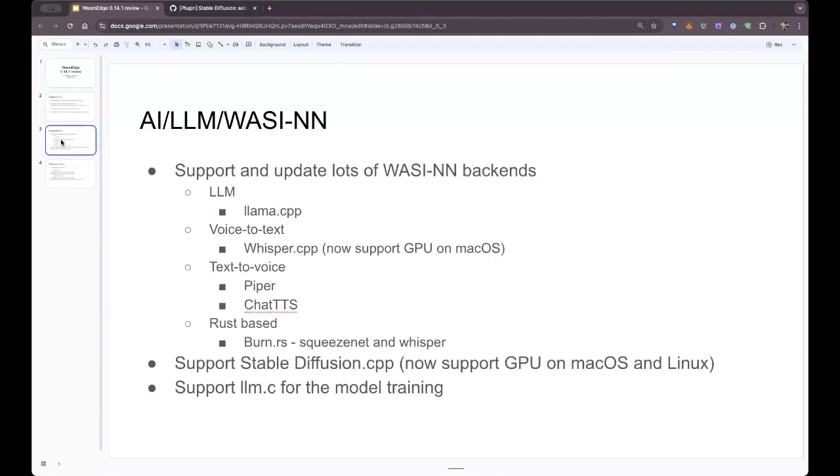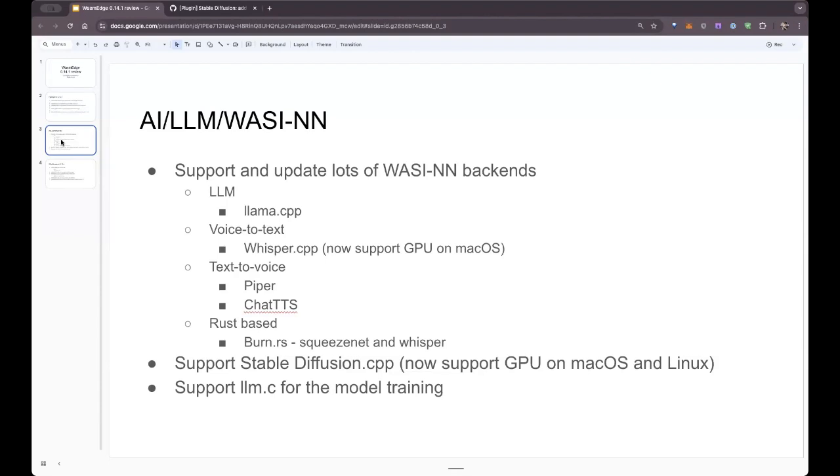And so, let's see what's new we added in the WASI neural network backend. Basically, we always stay up to date and sync up with the llama.cpp project. So you can use the latest, like Llama 3.2 model, with our plugins.